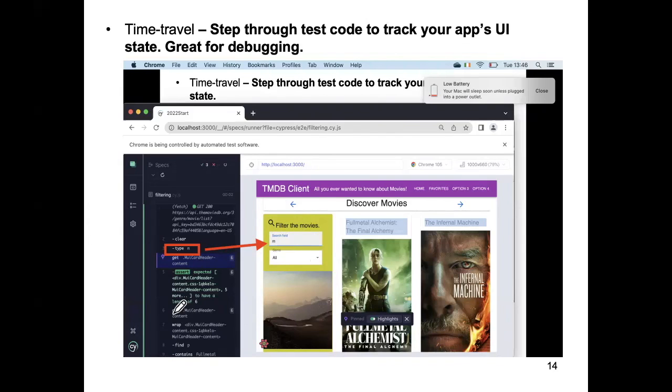Cypress allows me to pick out the particular command in my test case that typed something into the text box, and if I click on it, it will freeze the browser on the right and show you the state of the browser at that particular time in the test execution.